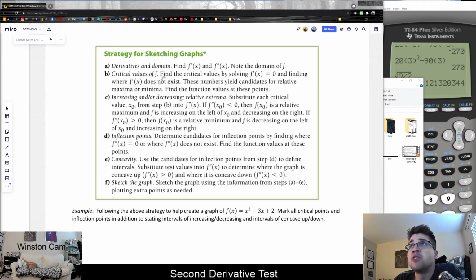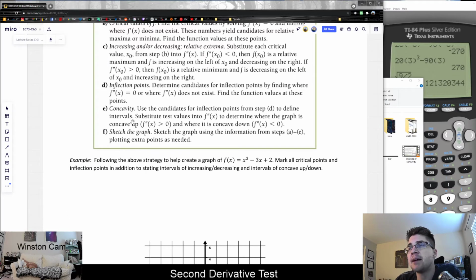Another thing it says to find is what are the critical values of the function, because those we can then use the first and second derivative test to figure out whether those are mins and maxes. It says to figure out where it's increasing, decreasing, where it has extrema, which you can use either the first or second derivative test for. It says to find inflection points by setting the second derivative equal to 0 and using that to determine the concavity. All of those things you can find at the same time. And I recommend using the second derivative test because we naturally go through the process of finding everything.